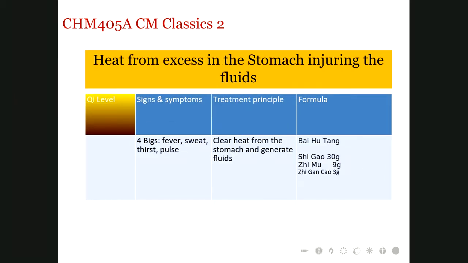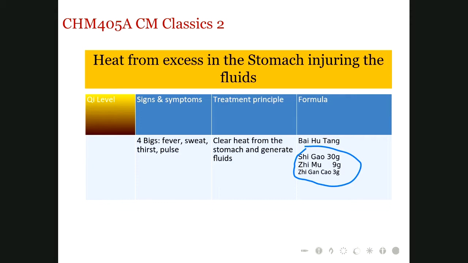Next formula, 白虎汤. We know it's the big four. It's easy. Heat from excess in the channels or organ of the stomach causing the big four conditions. 白虎汤. Which herb is missing here? 石膏, 知母, 甘草, and which one is missing? Long grain rice. Excellent. So Jingmi is missing. So we should add long grain rice into this one, forming the proper classic 白虎汤.